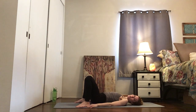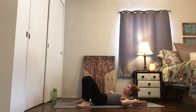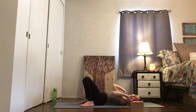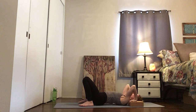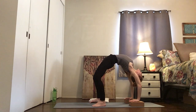Hips down, arms down. We're going to add on to that. I have my blocks here — for some of you, you're mighty close to that lift but it still seems far, so you can take your blocks and use them to place your hands upon. This just makes your arms longer so you have a little more space. Make sure blocks are on the lowest level and that your hands are fully upon them — not halfway, like a floppy handshake. Hands on blocks, elbows up, lift your hips, lift up to long arms.